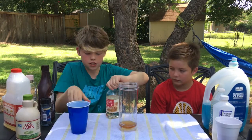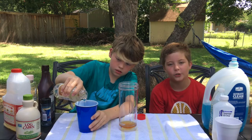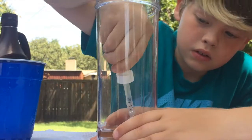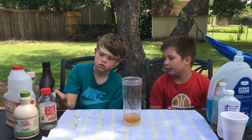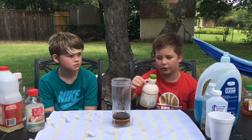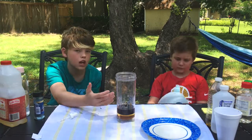We're gonna pour it in this cup so it's easier to baster — this is actually an eyedropper, but it still works. A Backyard Science video you can actually do at home that doesn't explode in your face. You wanna get as close to the sides as you possibly can. So we have the corn syrup and the honey stacked. Next we have the chocolate syrup. So we finished the honey, the corn syrup, and the chocolate syrup. Next we have regular syrup. We've got our syrup in there — it infused a little bit with the chocolate syrup, but after a little while it'll level out.